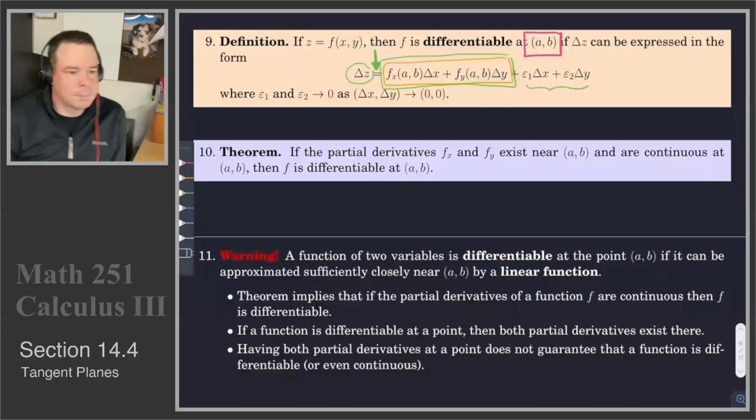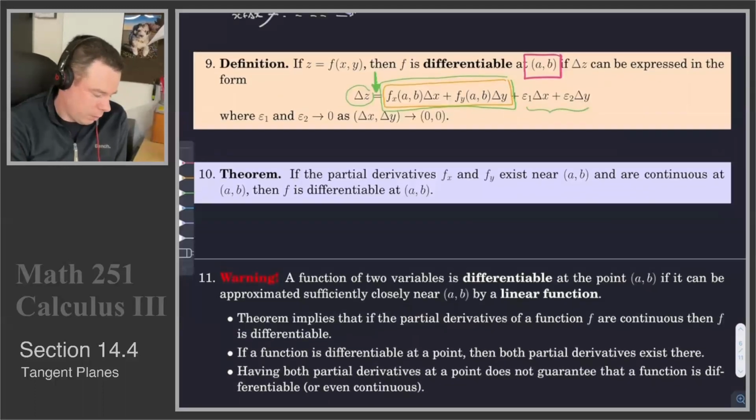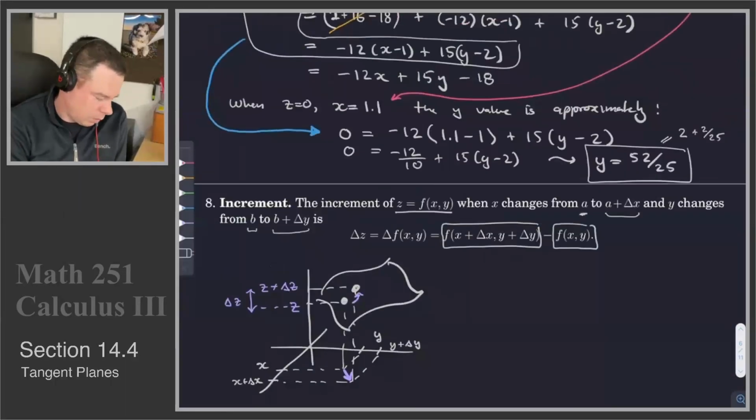Good morning. Where we're at today is we are currently in the middle of section 14.4. This is on tangent planes and linear approximation, and then also differentials, which we'll get into today. The part we ended off with, well, maybe I'll just do a brief recap.